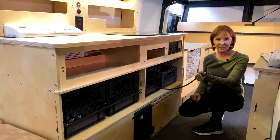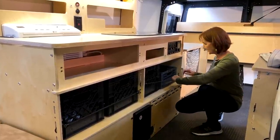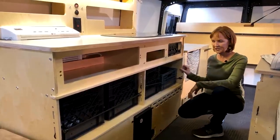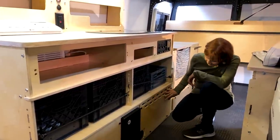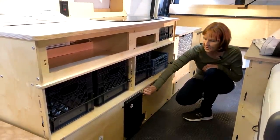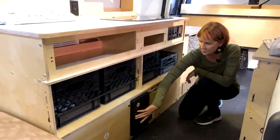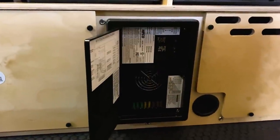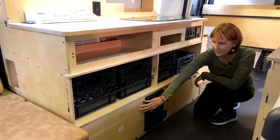Once you've got everything back where it needs to be and you're ready to travel, that's when you put your bungee back in. Pretty simple, slide it up to the next slot, hook it in there, you're ready to travel. Again, you've got the venting down here. You're gonna have some equipment underneath, very accessible with the hand locks. This piece right here is going to be the converter, breakers and fuses in here, and another access panel right next to that.